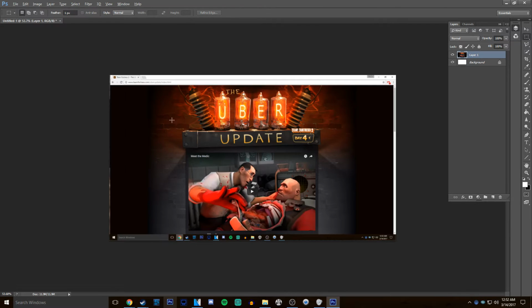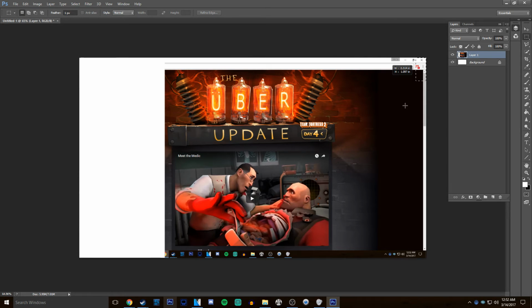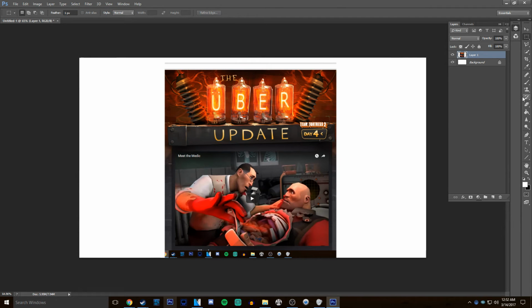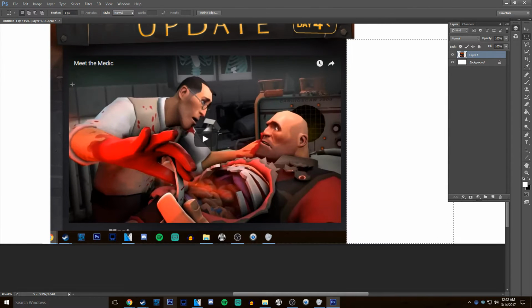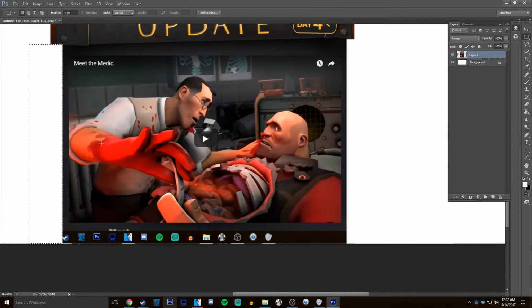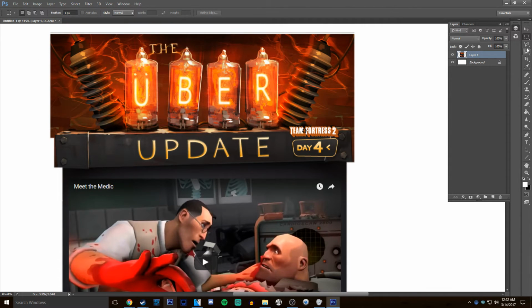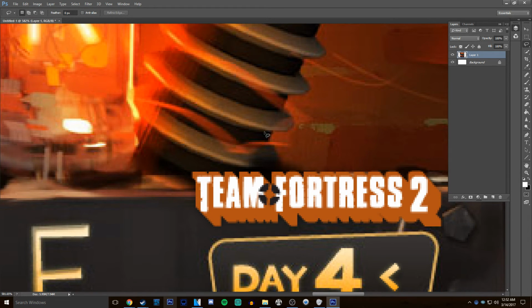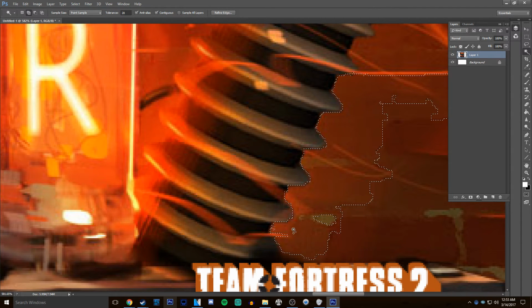I cropped it. I kind of like the editing I did before in Photoshop. I just got rid of the backgrounds. Obviously, you have to do a closer job than I'm doing here. This is a really basic way to do it. I just got rid of the backgrounds. And for these sections, it was a lot harder. What I did was I just lasso tooled all of this. Because if you use the magic tools, it doesn't get everything. Look, it gets all of this wonky stuff in the background. It never really comes out perfect.